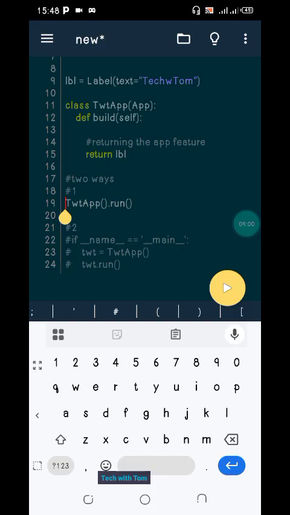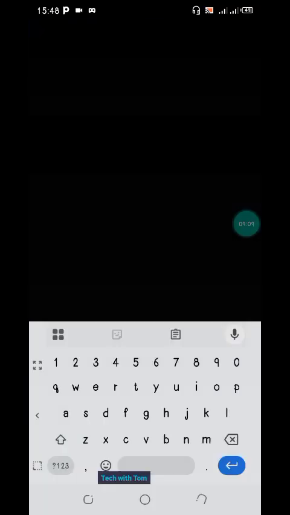Alright, so we have the second method commented out, then the first one uncommented. So let's run it. It also worked. So you can use these two methods to run your Kivy application. Okay, let's move back.